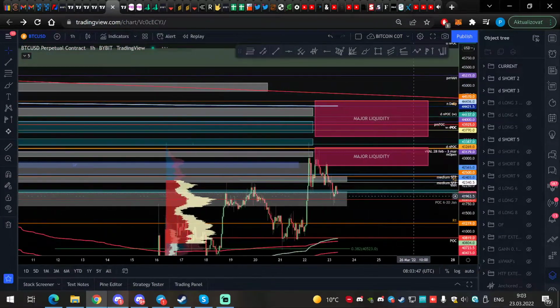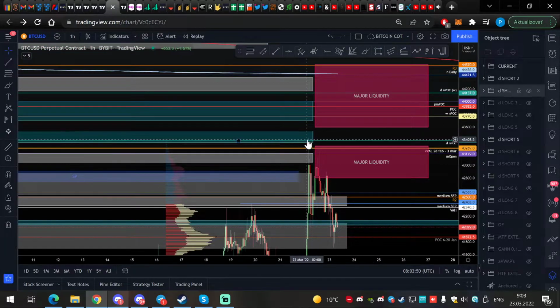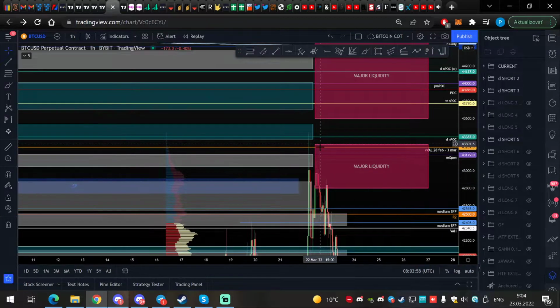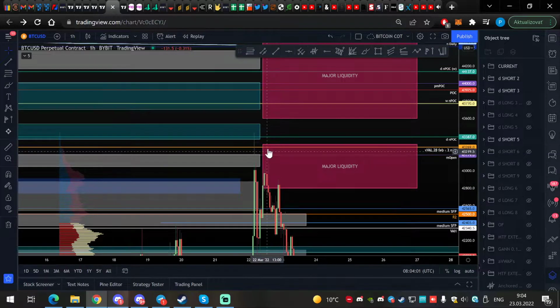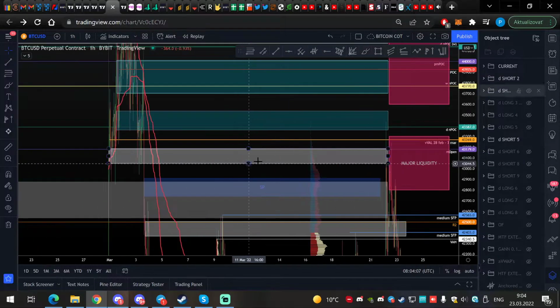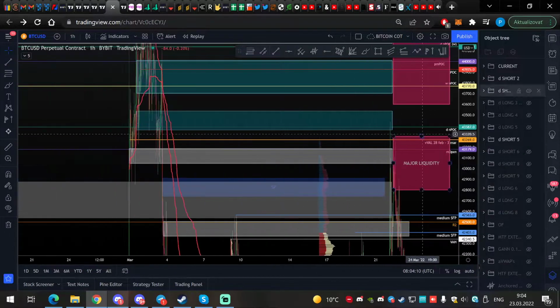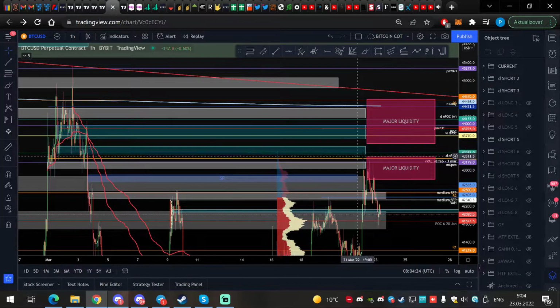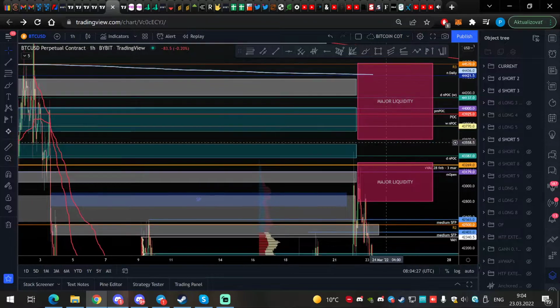Here I have more levels. By the way, I can show you the short over here, I had alerts as well, of course. So it was our daily naked POC on TPO. But you also had a few things with the area. You ran major liquidity, so a lot of people got stopped out in this. You also had the VWAP of 28th February to 3rd of March, because you need to really understand auction market theory. It's the key for any asset in the world. It's that small range here we had on the top. You actually rejected the entry to that range, which is bearish. So you had a lot of confluence to short here, not just that naked POC I showed you.